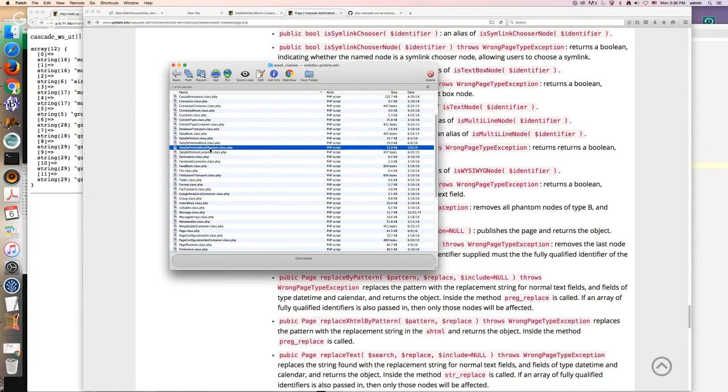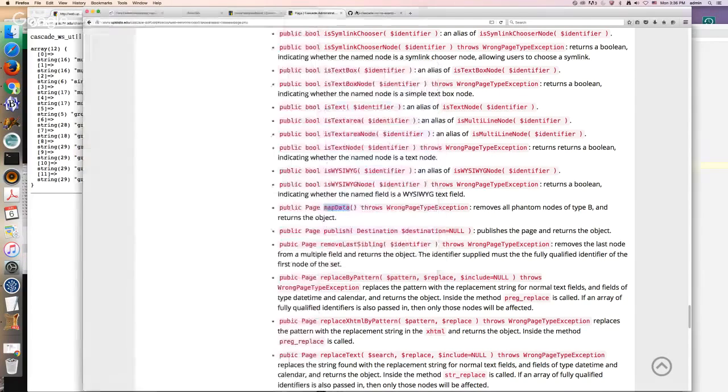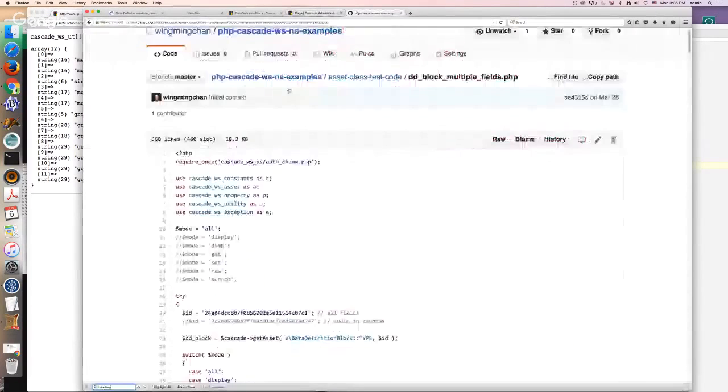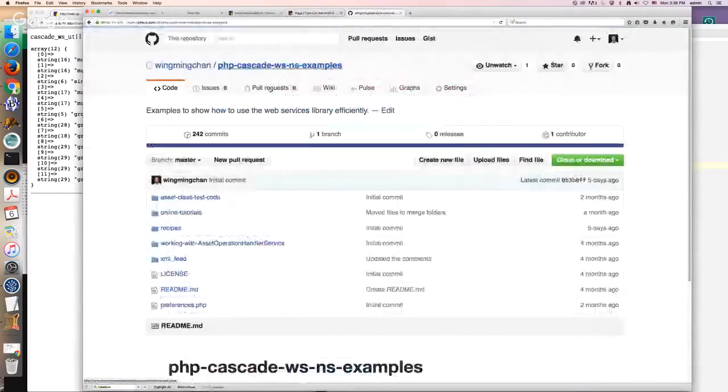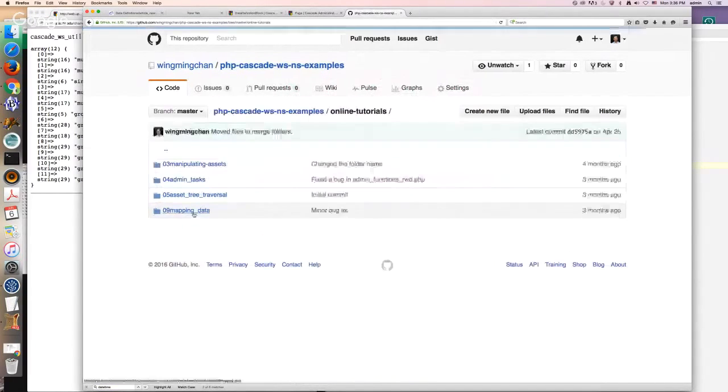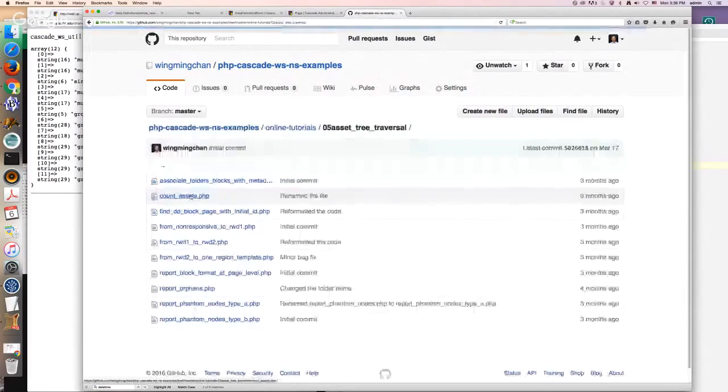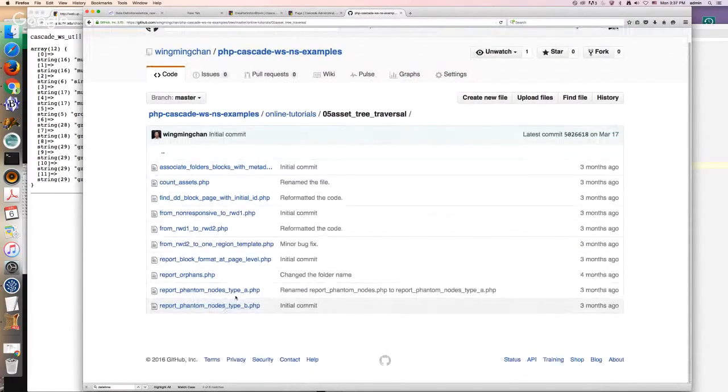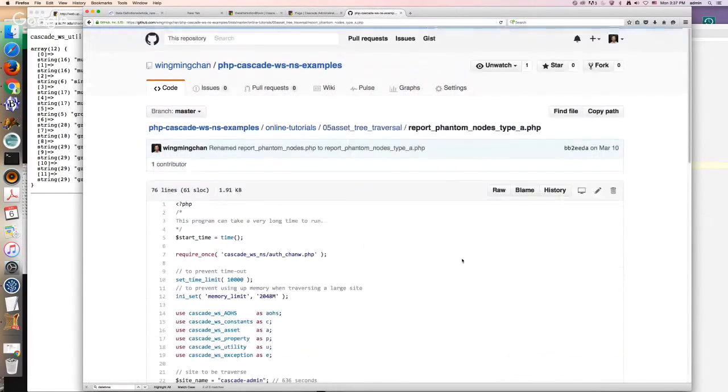So you'd look for the exception. If you get an exception, you have a phantom node, and therefore you call. Yep. So let me show you some code with those two classes. Handling phantom nodes, where are they? Let's see. Tree traversal, phantom nodes of type A, phantom nodes of type B, and let's try this one.